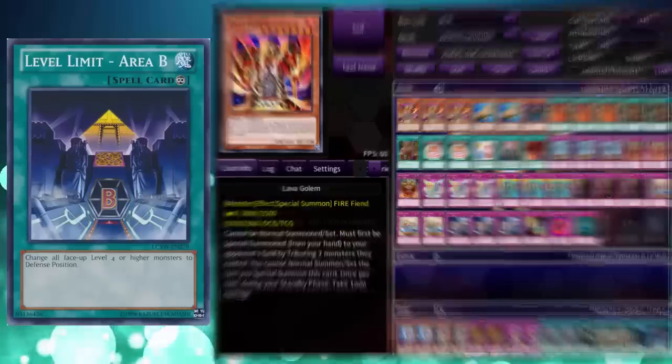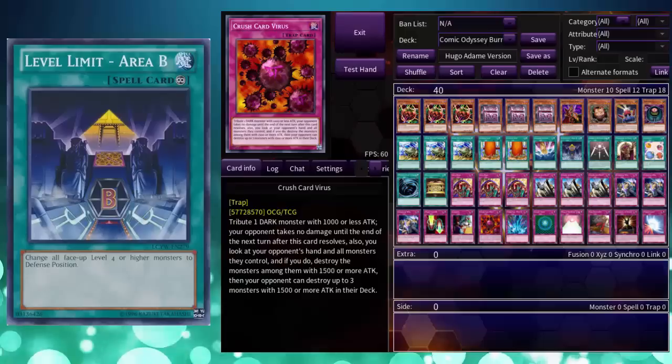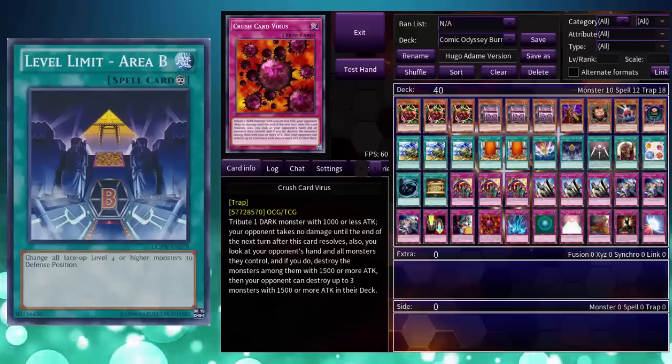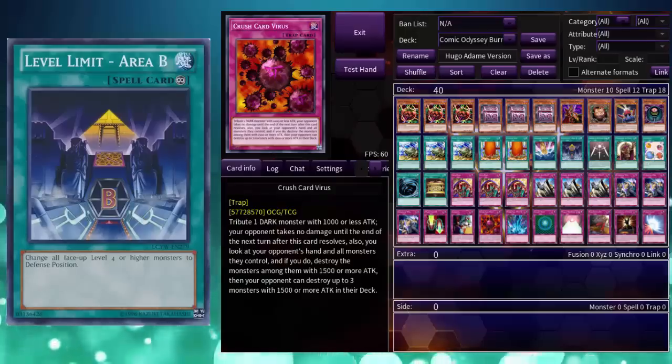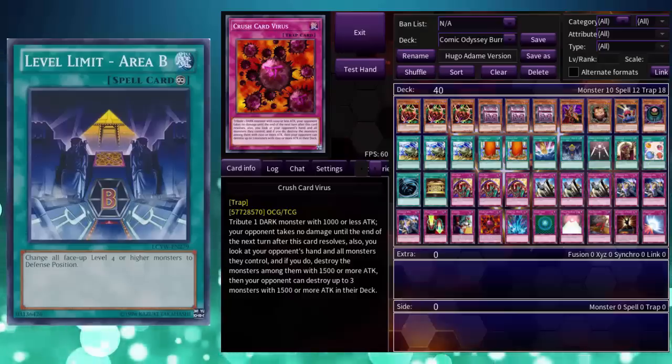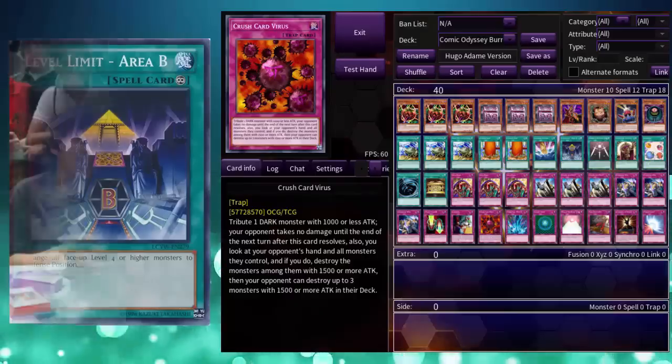The legendary Comic Odyssey or CO Burn, Chain Burn, and Mystic Mind Burn have all seen high level success. But what if I told you one crazy 15-year-old duelist from Wisconsin dared to play a burn deck in a way that no one saw coming and no one was prepared for?